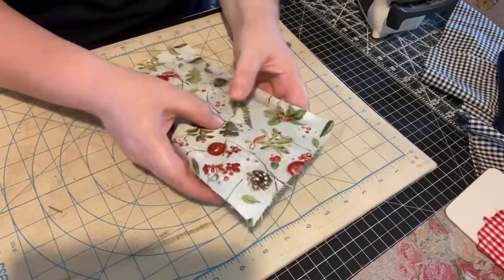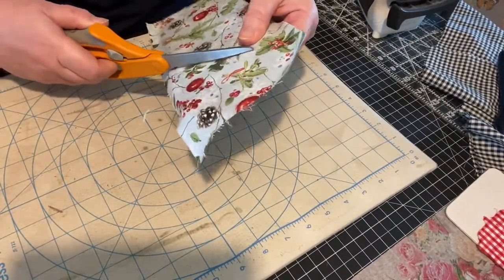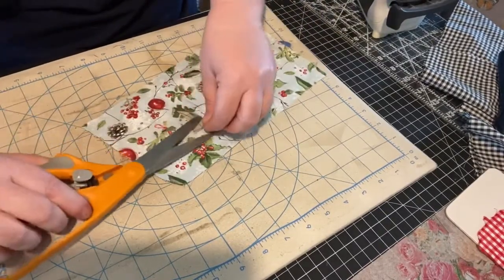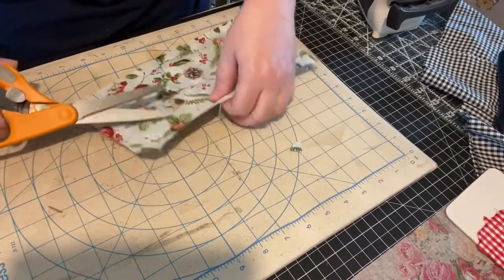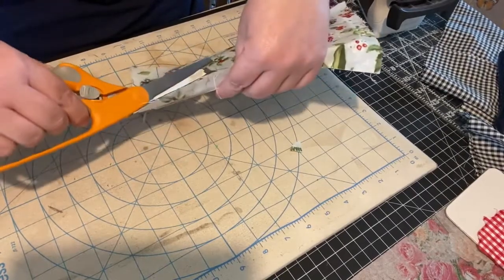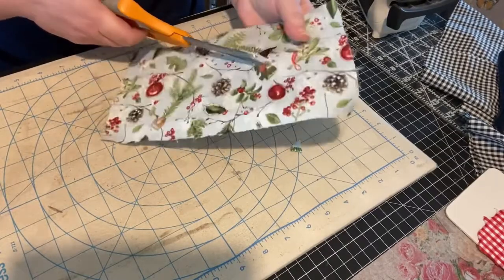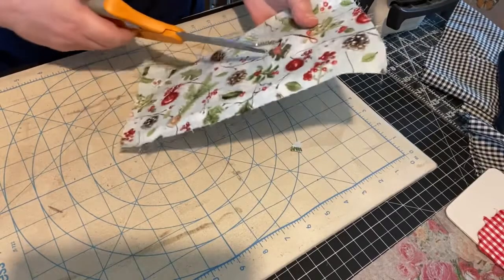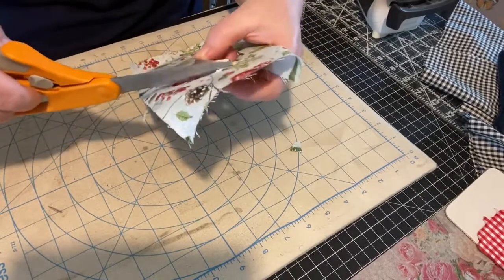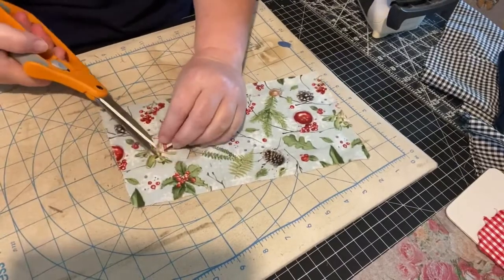Now what we're going to do is go where we've cut our hole here, and I'm going to make some V cuts and cut those out. You can do one of two things. You can lay the fabric to the back, but we typically don't. We trim it all the way out. Or we fold it slightly, but you won't be able to see it from the other side.